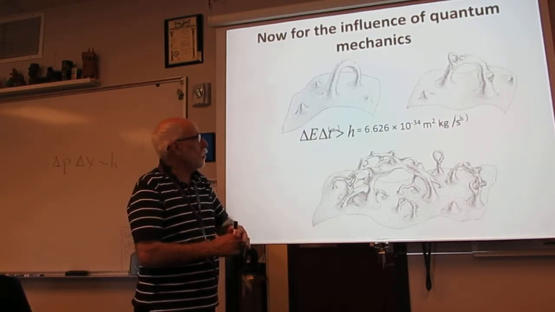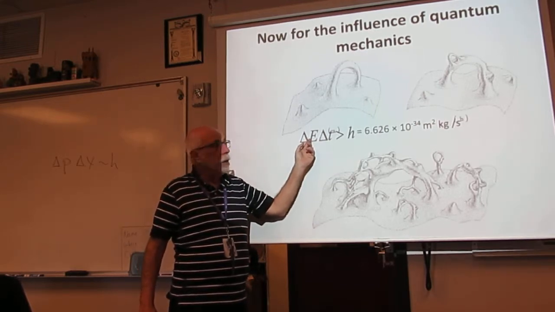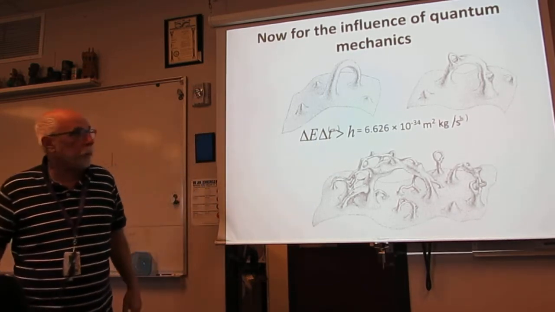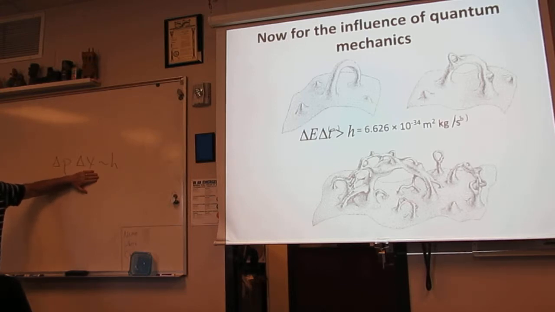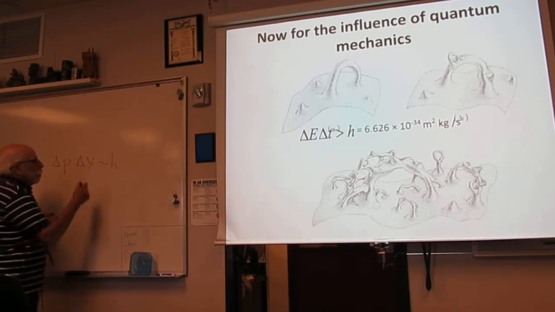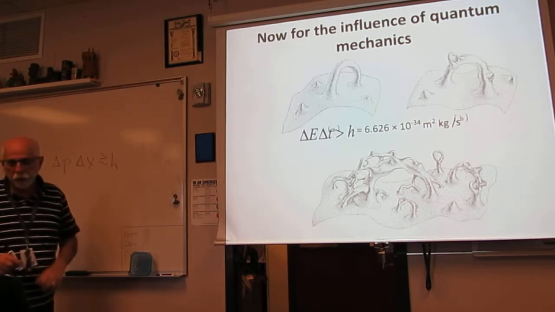So this is in joule seconds. Energy is joules. Time is in seconds. For those who haven't had physics yet, you'll get plenty of that. Another way to express this is if you measure momentum, the uncertainty in a momentum measurement, and the uncertainty in position measurement. These are called complementary parameters. The product is always got to be approximately equal to or greater than Planck's constant. You can derive this from that or vice versa.